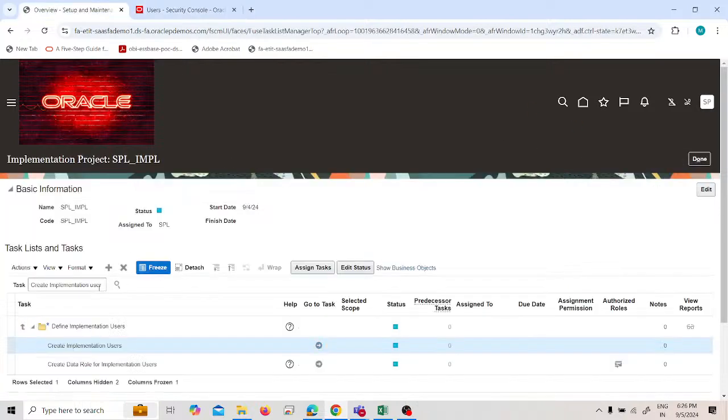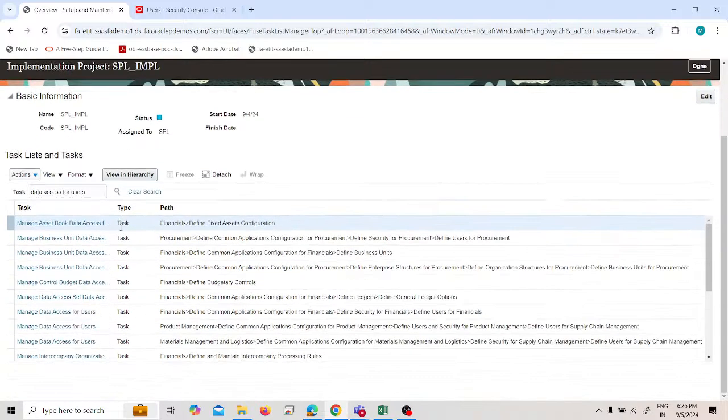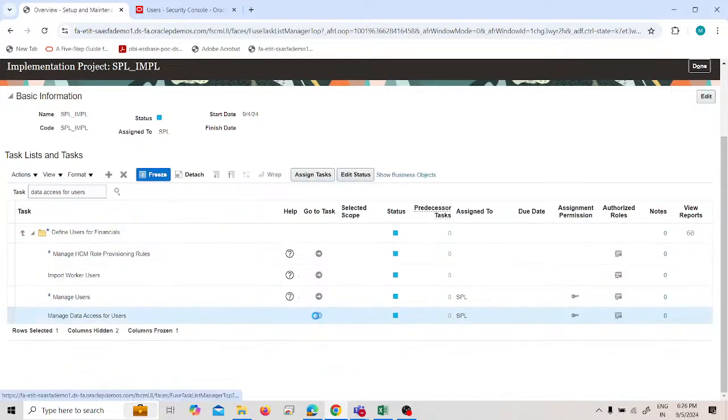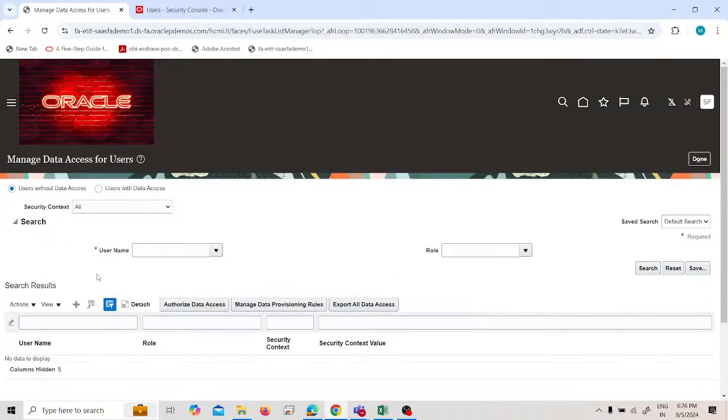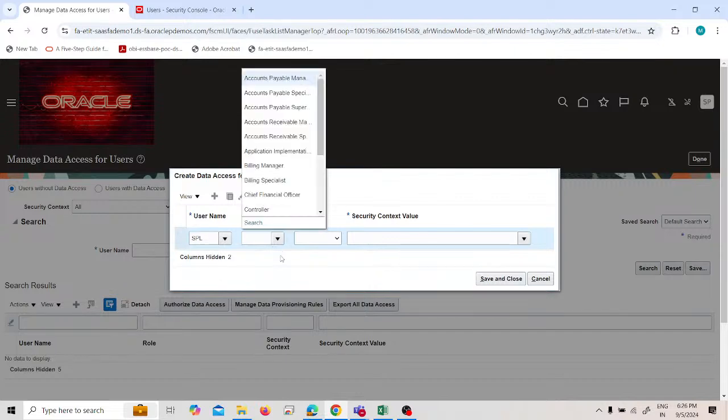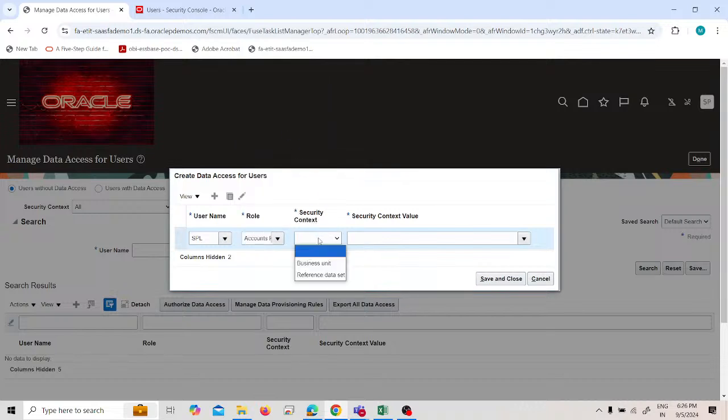we have to go to the data access for users. We give the data access, so we'll select all the five. Business unit we will select.